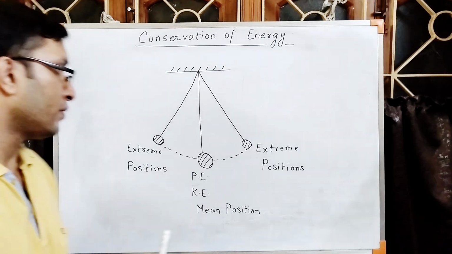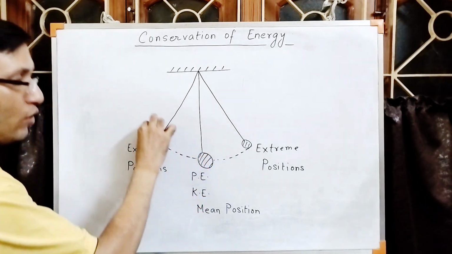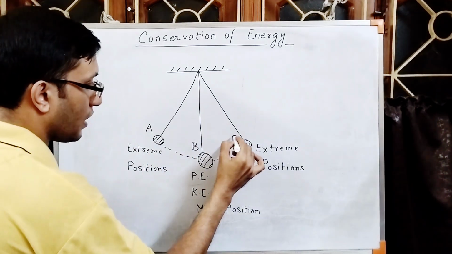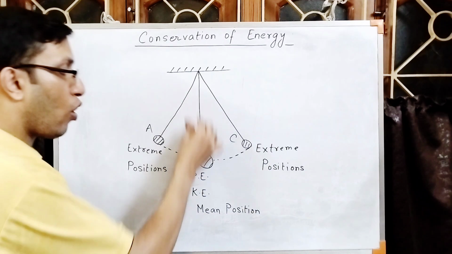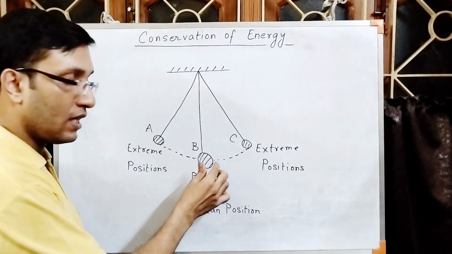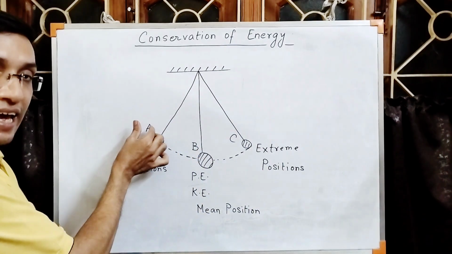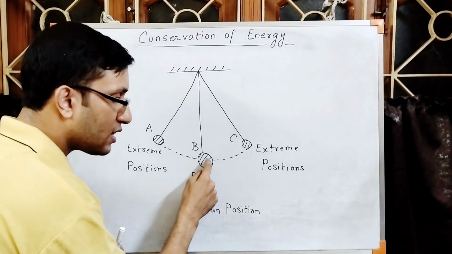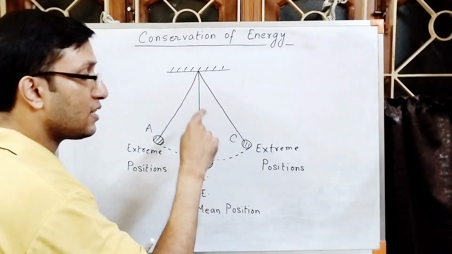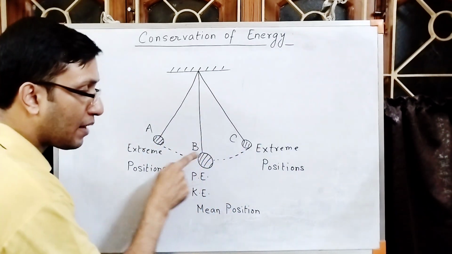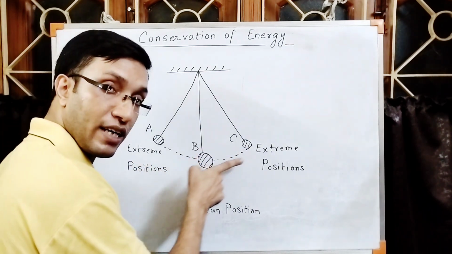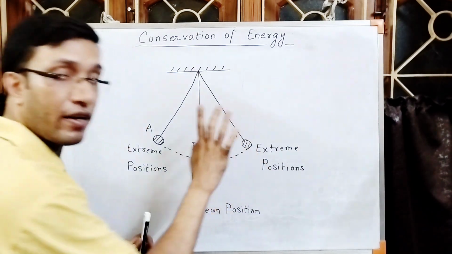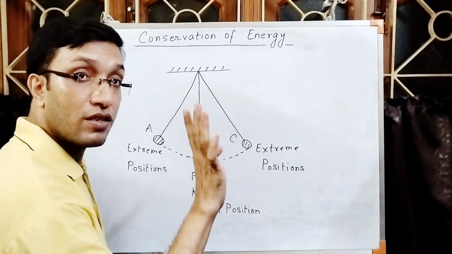Now let's see what happens. When a body is taken to this extreme, let us name the points A, B, C. Now when this bob is suspended, it rests at B. Now I take this bob to point A, right, and I release it. So what happens? This bob crosses this point. This crossing is known as overshooting point B, and it moves on to C. That means as it crosses B and goes towards C, its velocity keeps on decreasing, and finally when it reaches C, its velocity becomes 0.